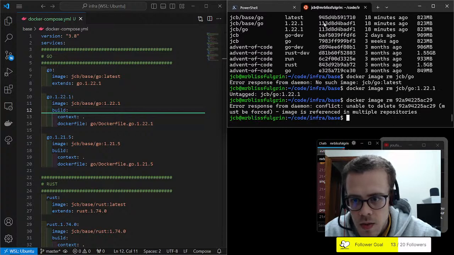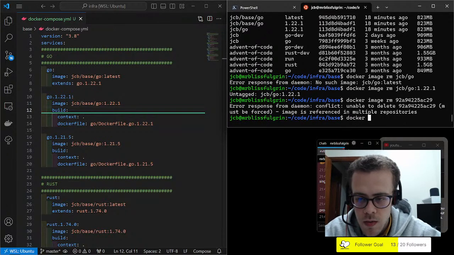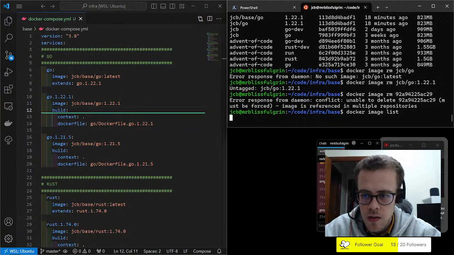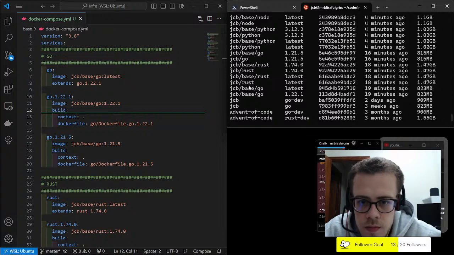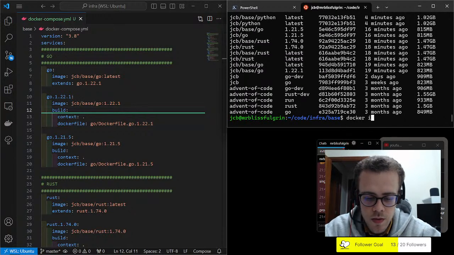This one I want to delete as well. So Docker image list. Okay. Docker image rm.